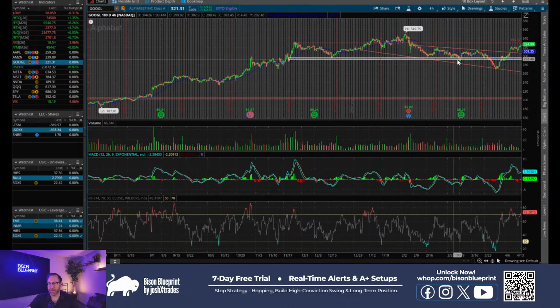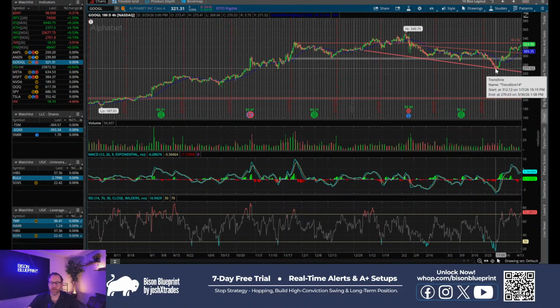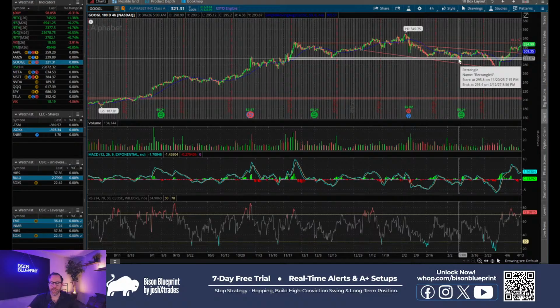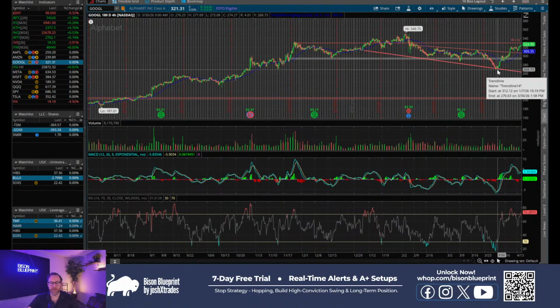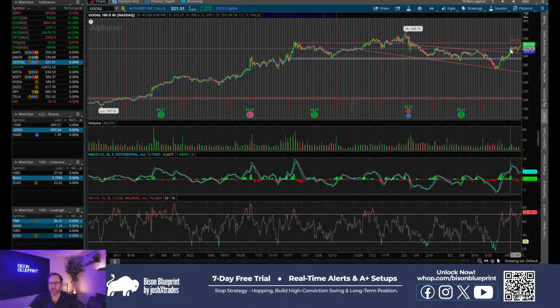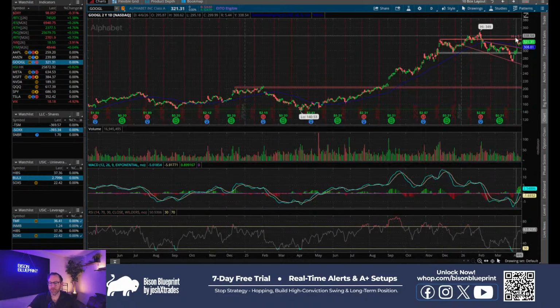Google, same thing, building a head and shoulders. Had a big breakdown, and that's why this was such a crazy squeeze, is because this was such a clear break below the neckline, and the failed breakdowns always have the strongest moves. So really just squeezing the heck out of us and getting back to this like 330 level here. Highs at 350. So we'll see how it reacts at those levels.